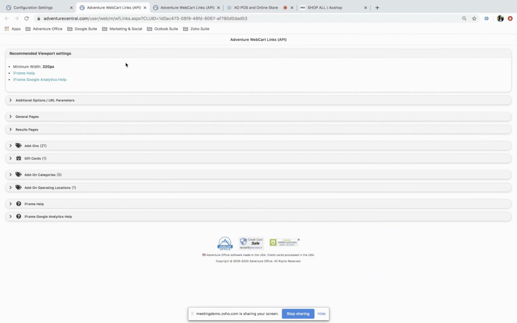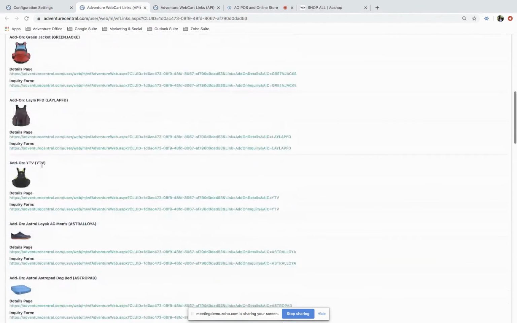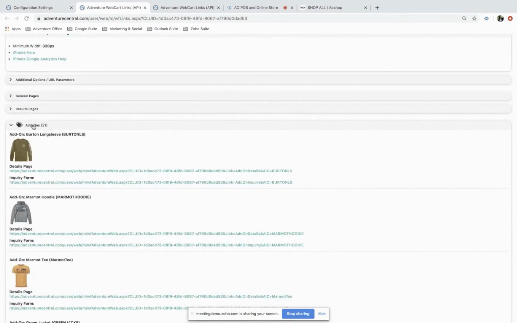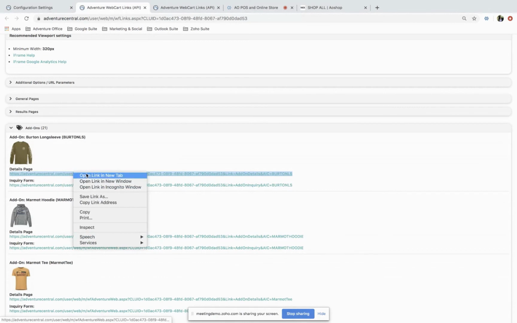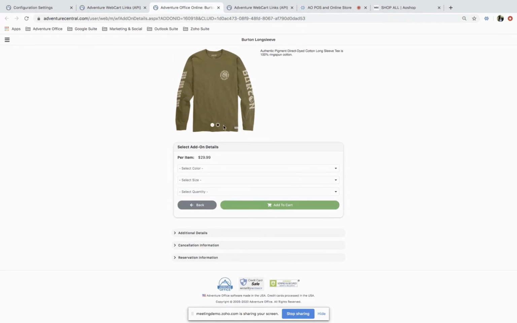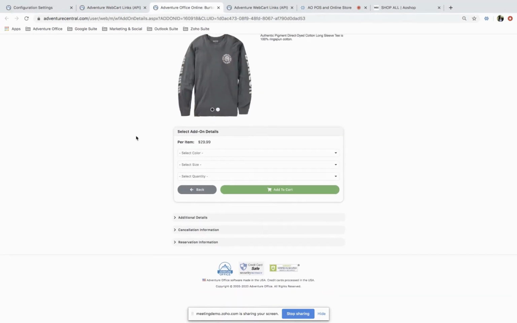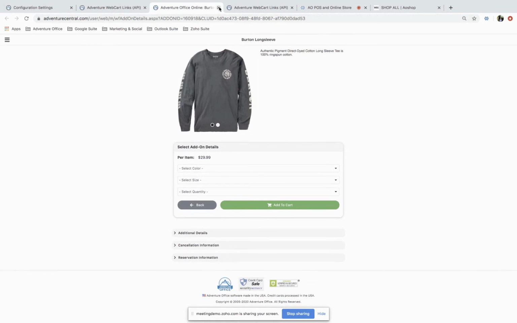So I've got a couple different pages here. We've got add-ons, and then I'm going to show you some gift cards too. But this web links page has all these different drop-downs that you can select from for the right link to install on your site. So you'll see there's one that says add-ons in general. That's got all 21 of the items that we have added into the system. And you can install them each if you'd like to do just a single page. For the most part, most of your merchandise shops, this would be the single page for one of our shopping items. But for the most part, you're probably going to be using a list view.